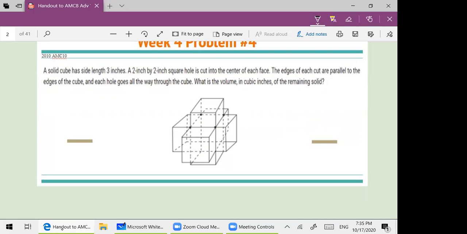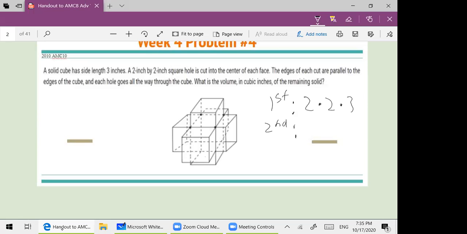So for this problem, imagine the cuts going one at a time. The first cut obviously just removes the box of 2 by 2 by 3. Now, the second cut removes 2 boxes because you've already counted for the central cube. So you just need to account for these 2 boxes on opposite sides of the central cube.